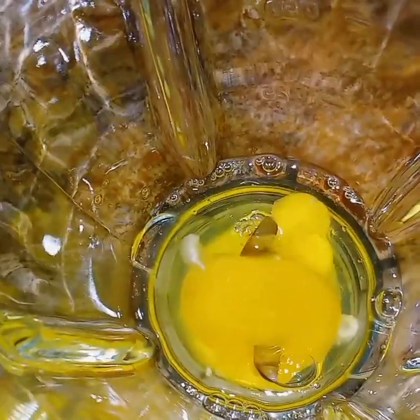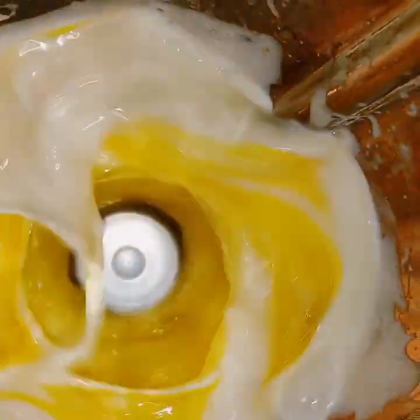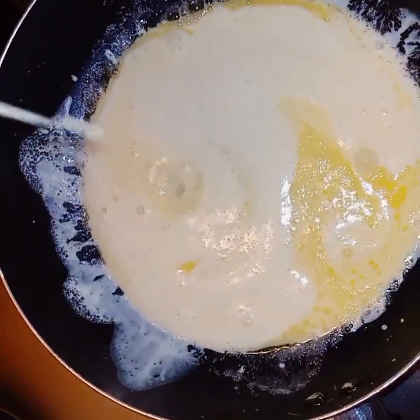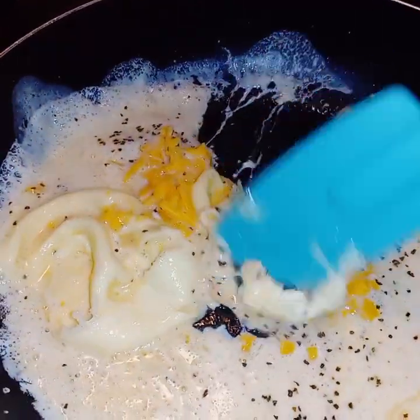Now I always put my eggs in my blender. Always. That way they get nice and fluffy. I put some heavy cream in there. You can also use milk. Just go on ahead and mix that up. Put them in a pan and let them go on ahead and start cooking.